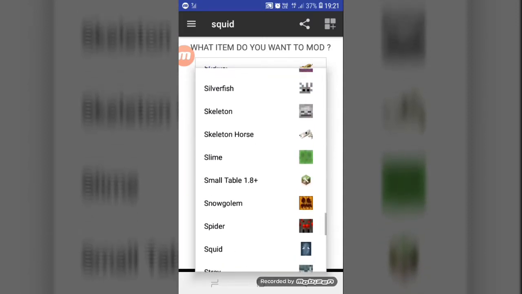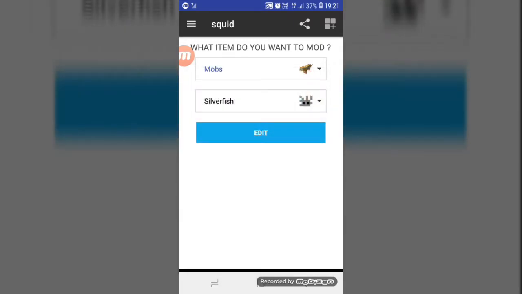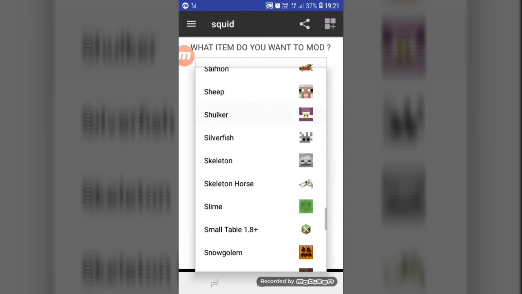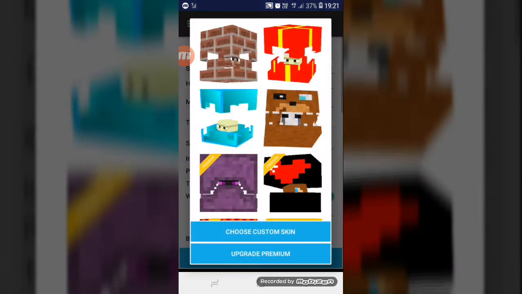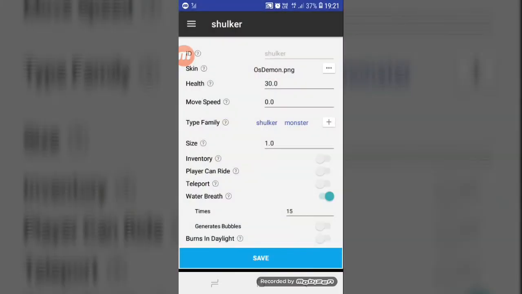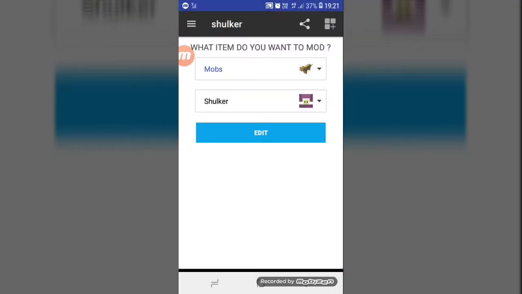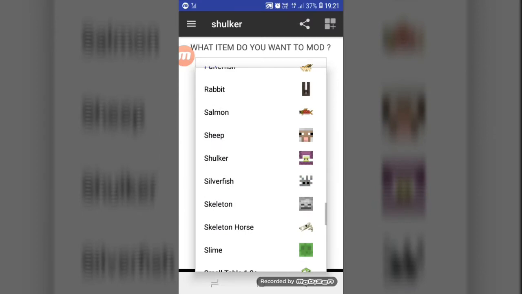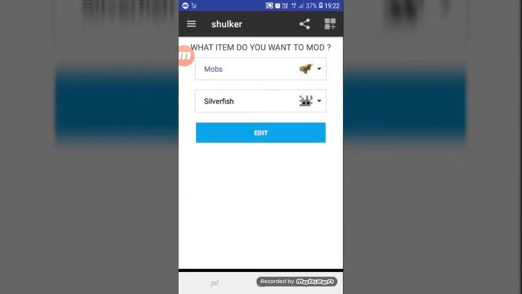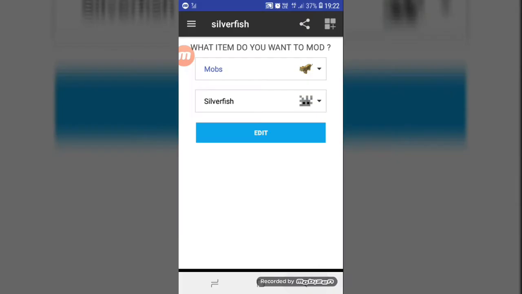What to change? I never ever explored the shulker. No, the shulker. Never explored the shulker. Let me check it out. Skin. Ooh. Check it out. Like Freddy. Yeah, like Freddy. If you know the scary horror of Five Nights at Freddy's, you must check out the game also. I think it's cool. Very cool. Okay, guys. Oh, no. I don't want Mickey Mouse.